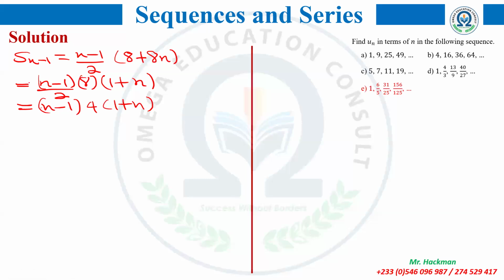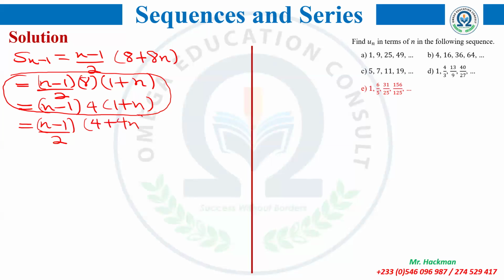So I'm not going to cancel this entirely. I'm going to circle it for you to know that it's not okay. There is a better way to deal with it, so I'm going to deal with it the better way. This will give me (n minus 1) over 2, in brackets. Then I'm going to factorize this. Let me bring the 2 at the other end. If I bring 2 out, this will be 4 plus 4n. Then my 2 will be out. Is that clear?